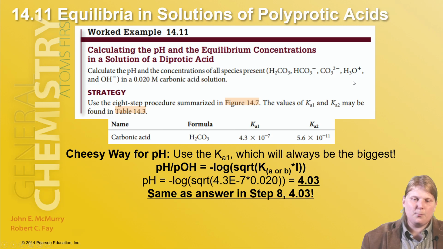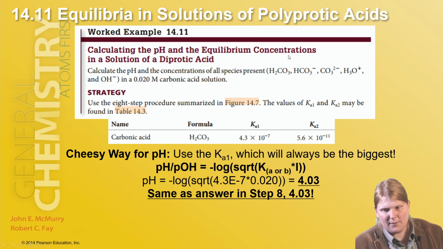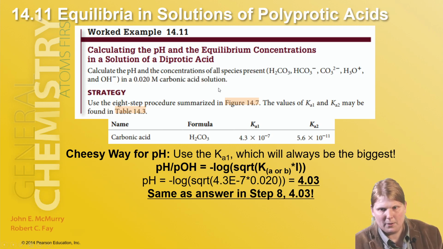So you can get most of these concentrations without having to go through all this rigmarole we're going to go through by looking at the problem. And bear in mind that that's possible, and you'll want to do that to start so you have some way to check your answers, even if you do need to go through all this process. They have an 8-step procedure here, 8 steps. And like I said, I can get the answers to everything except the CO3 2- just by starting with the Cheese equation and working through it.